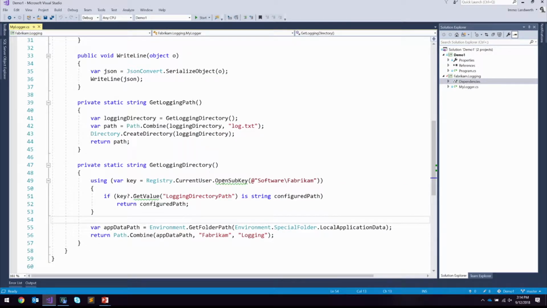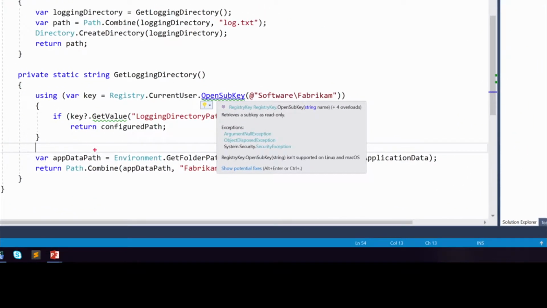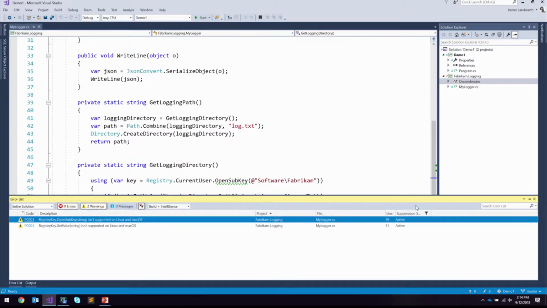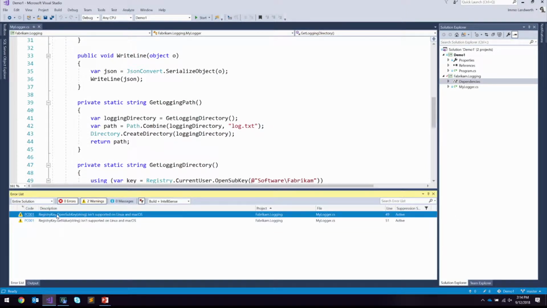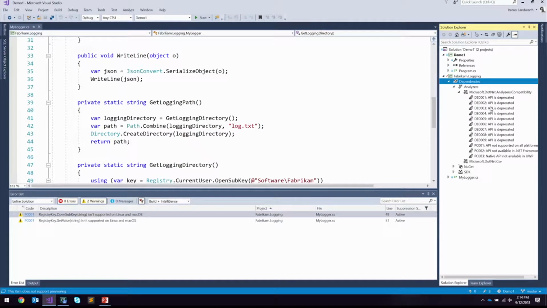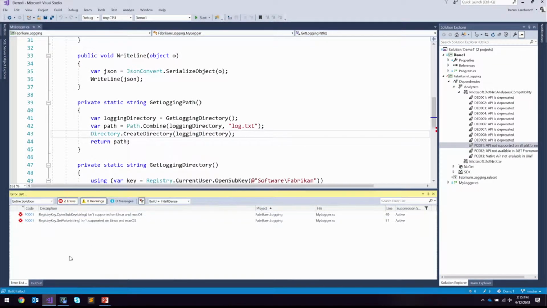And now you can see you get these small squiggles in the IDE, and it tells you here that you're calling an API that's not supported on Linux or Mac OS. And so the nice thing is it's also a warning on the command line. If you don't like these things to be warnings, you can also make them actual errors by just going here and saying, this API is not supported on all platforms, I want this to be an error. And when you rebuild, now you actually get build errors when you use platform-specific APIs.